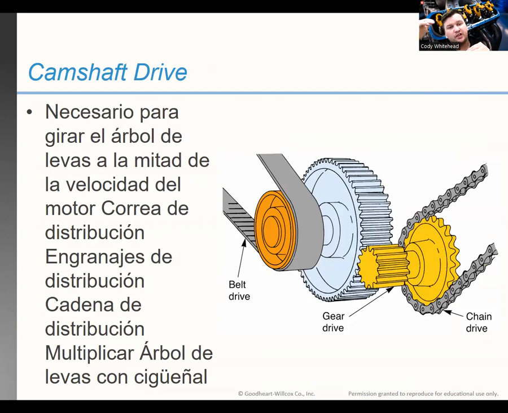Every engine has 2 top dead centers. You have top dead center at compression stroke and a top dead center at exhaust stroke. Only one of those strokes needs the valve open. So it turns at 1/2 the speed so it can open them at the correct timing. If they don't open at the correct timing, the engine won't run. And if it did run, it would run absolutely terrible, as well as the valves can actually contact the pistons on most engines.